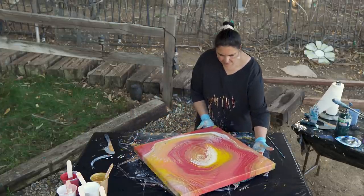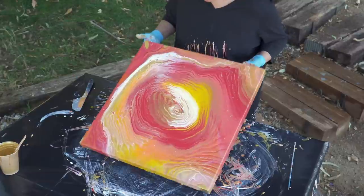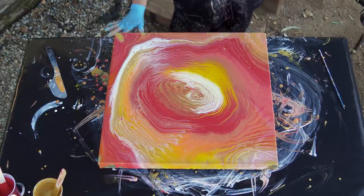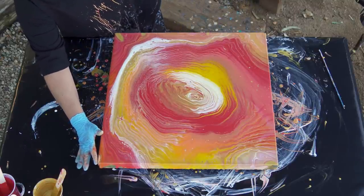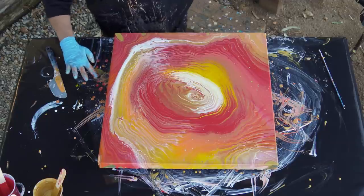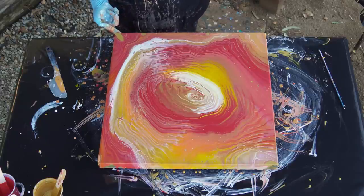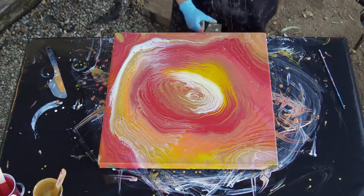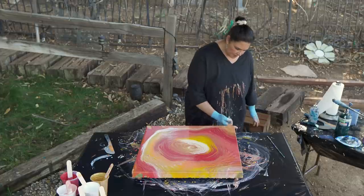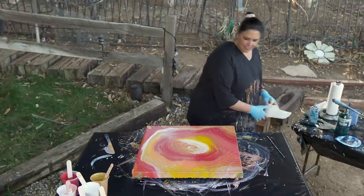Well, that's turning out kind of neat. Yeah, I like that. That's looking pretty cool. I can fix the edges off camera. I don't have to waste your time with that. Let's dry my hands off and we'll give this a quick torch. I think we're gonna be done.